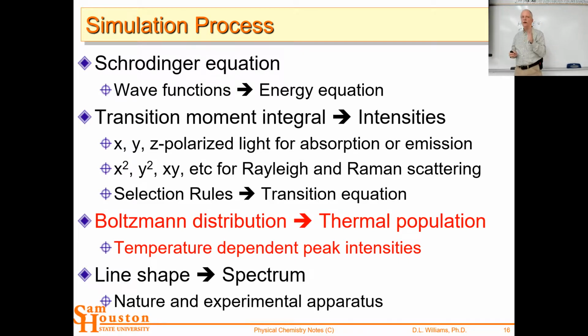We know where those spectral lines are going to be in the spectrum. We need to know if there are actually going to be any molecules in there for the hot bands. For anything that originates in n equals 2 or higher, we need to calculate the thermal population. We don't have to do this if we're just modeling the fundamental. So when we get our benzene spectra and our chlorobenzene spectra, we don't have to calculate the Boltzmann distribution because we're just doing the fundamentals of every vibrational transition.